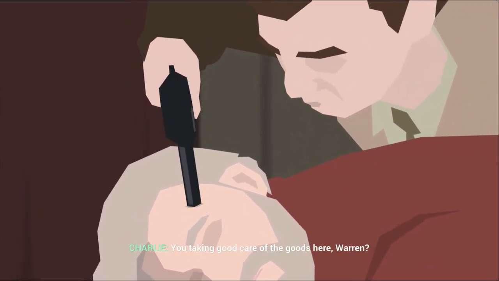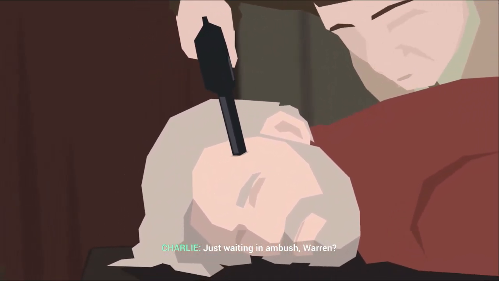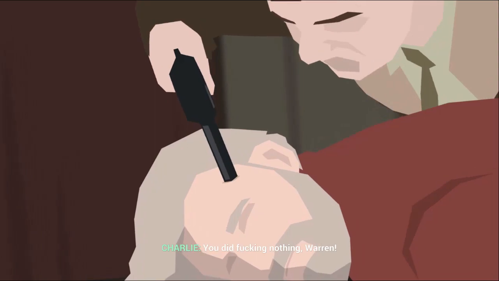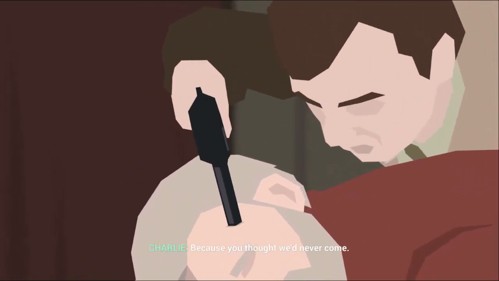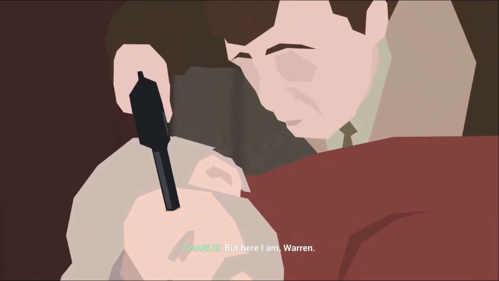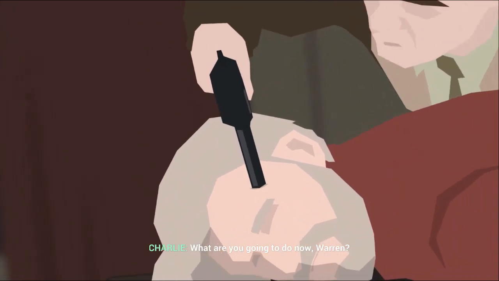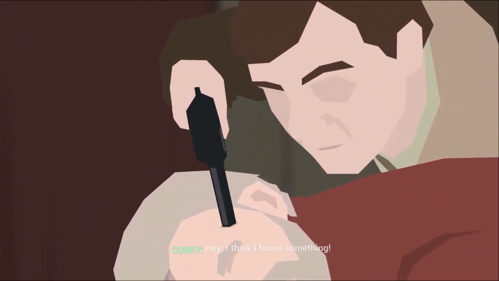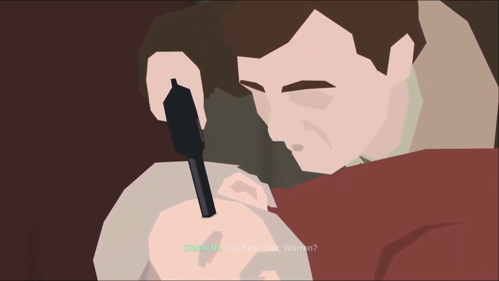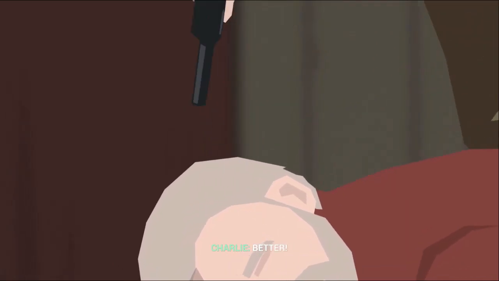You taking good care of the goods here, Warren? You ready for us here, Warren? Just waiting in ambush, Warren? You did nothing, Warren! Nothing! Because you thought we'd never come. But here I am, Warren. Here I am! What are you gonna do now, Warren? What's the big plan, Warren? Hey, I think I found something. You hear that, Warren? He found something. Next time, hide it better. Ow, what the hell, man?